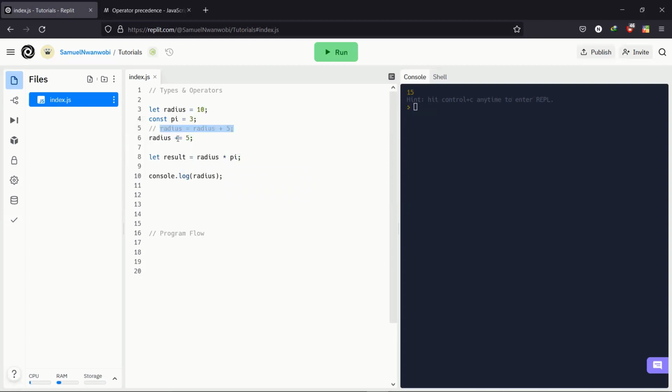Not only for addition, this can be used for subtraction. Let's use subtraction, it's 5, we get 5. Let's just use multiplication. We get 50, and let us use division.